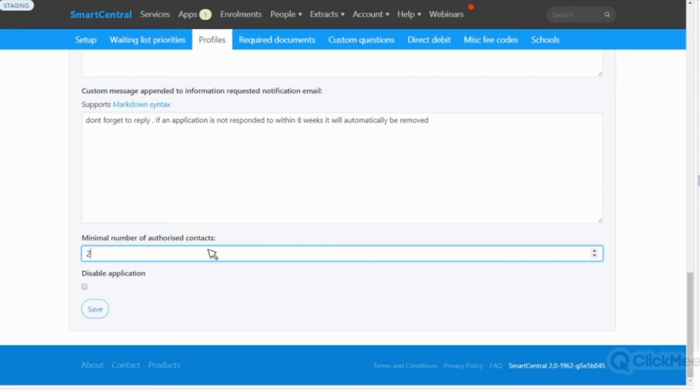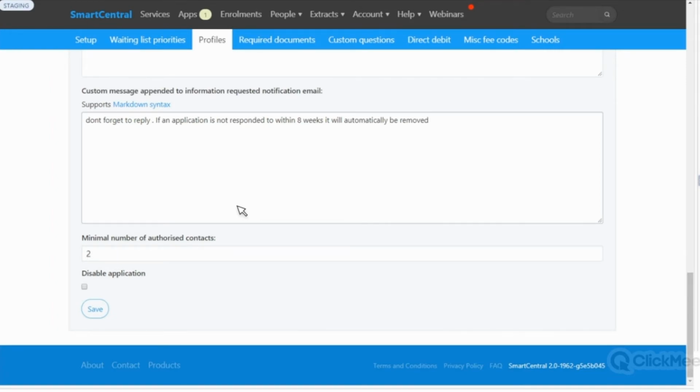I'll show you what that looks like in a moment. I'm going into the application form next. And you can temporarily disable applying through this profile. So you might leave that ticked as disabled while you're setting up, or if you need to make major changes and you don't want anyone jumping in the meantime, you can temporarily disable the applications. Or if for any reason you don't want to accept online applications but you do want to use the other parent portal functions, you tick that one, click Save, and the profile will still be created. You'll still have that web page, but the Apply button won't be on the page.